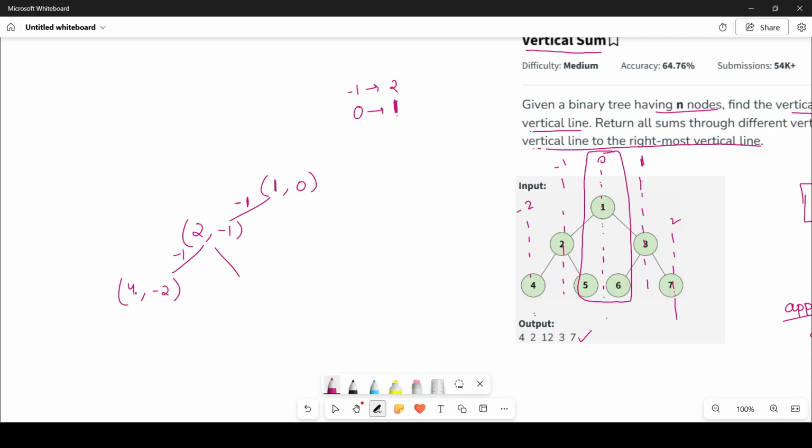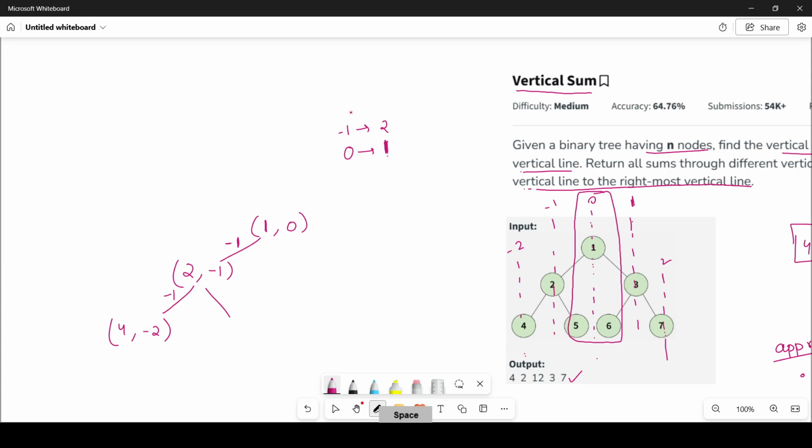And in this case also you have to see that there is a column -2 and the node is not null, so you store -2 corresponding 4.